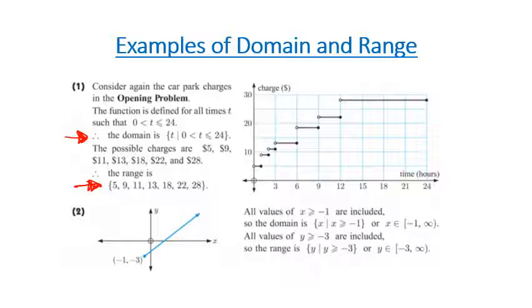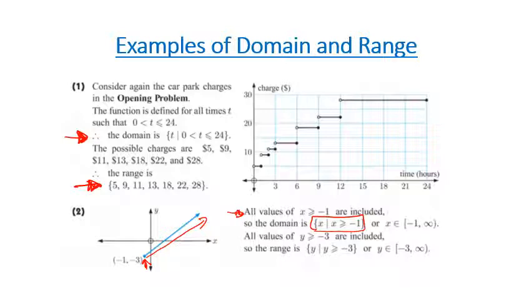Again, in our second example, we've got a graph here, and it looks like there's a point at (-1, -3). If we look at the domain to begin with, it looks like the arrow is pointing so that everything is going to be positive along from -1. So it says here, all values of x are greater than or equal to -1. There's the solid point, meaning equal to, so that's included. Therefore the domain is x is greater than or equal to -1, because every x value along that graph is going to be greater than or equal to -1.